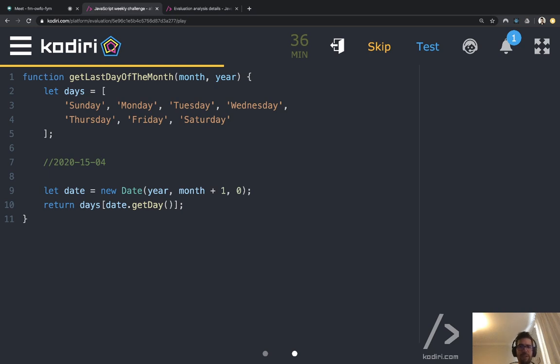But then we got an issue with February, right? February sometimes 28. Okay, we could check if it's a leap year. Because there is an algorithm to check if it's a leap year, if it's divisible by 4, there are some rules, right? So we could do that, definitely. We could go through a long and painful journey. However, this solution is way more pragmatic. Why? Because if I want to check what's the last day of April, how many days April has, what I will do is, all right, point to the same year, 2020, day 0, and month, the next month.